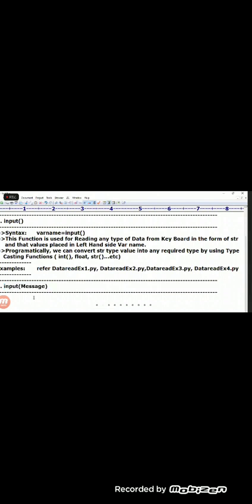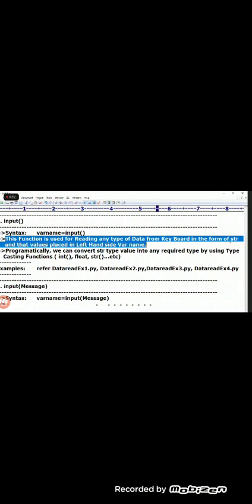Are you following me? Now I am writing the syntax. Variable equals input of message. What is this function doing? Same thing: it reads the data from the keyboard in the form of str, and the values are stored in the left hand side variable.